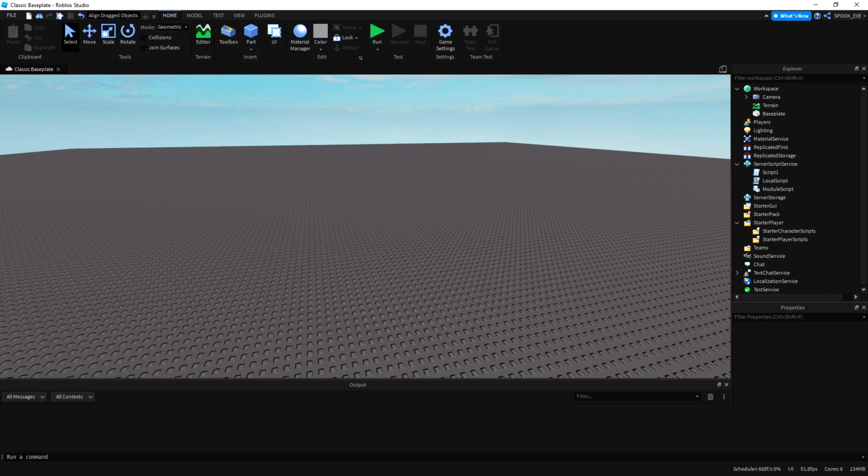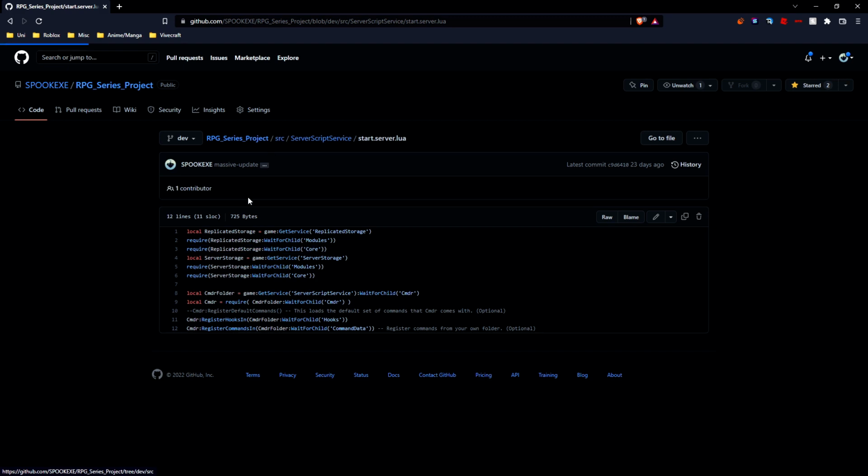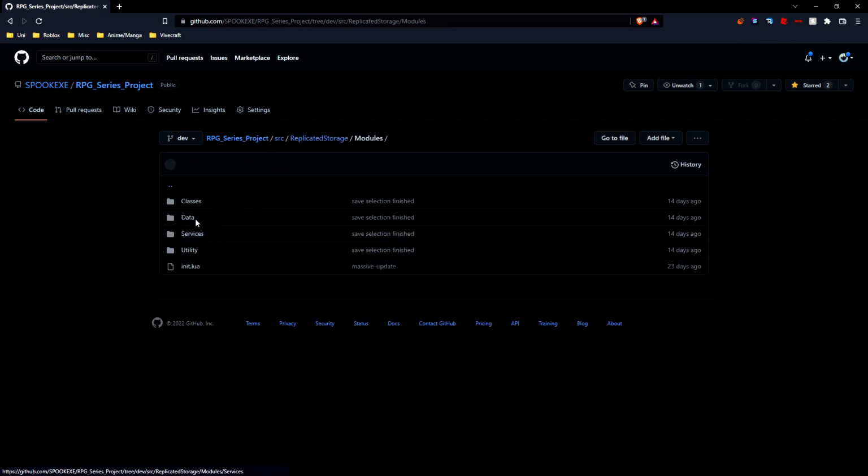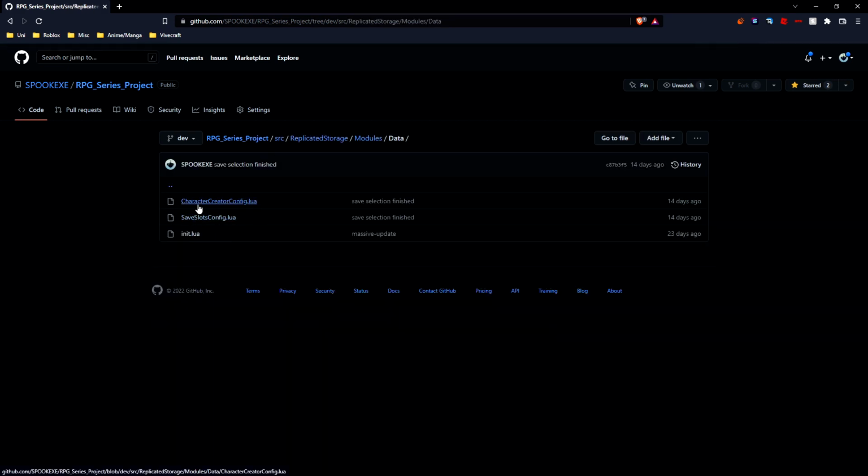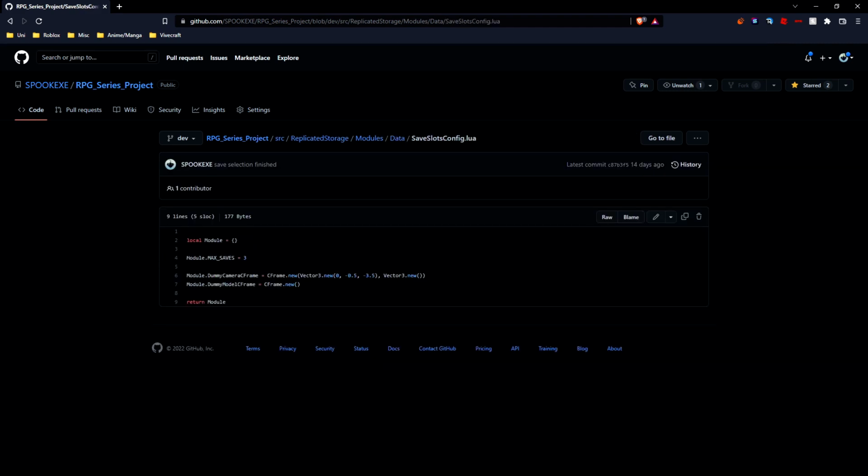But yeah, hopefully you've learned what module scripts are. As I said, like, I don't know, 10 times, the whole idea of module scripts is to store code or store data, and then that way it can be used diversely in a lot of other scripts and save line count, or you can use them as configs, anything like that. And a great example for configs is in here. We go under data. I have save slots config. I have this max saves here. So that's our config there.